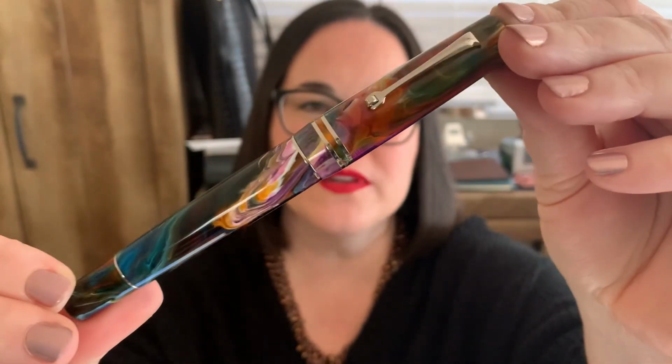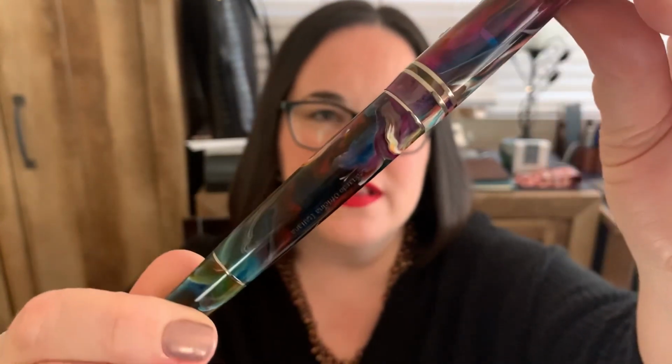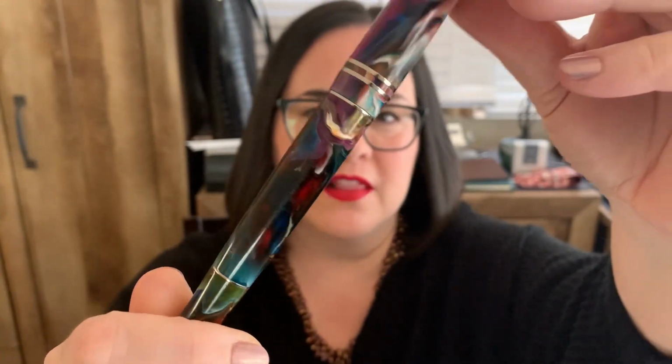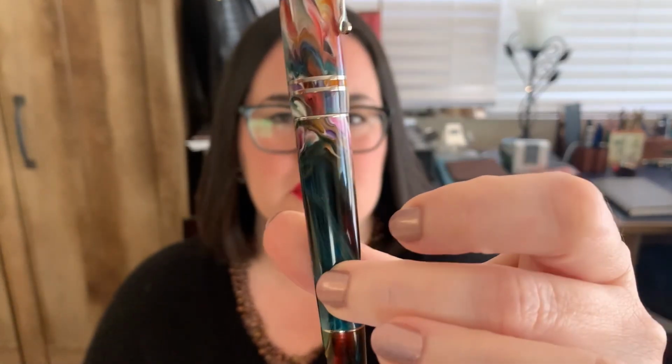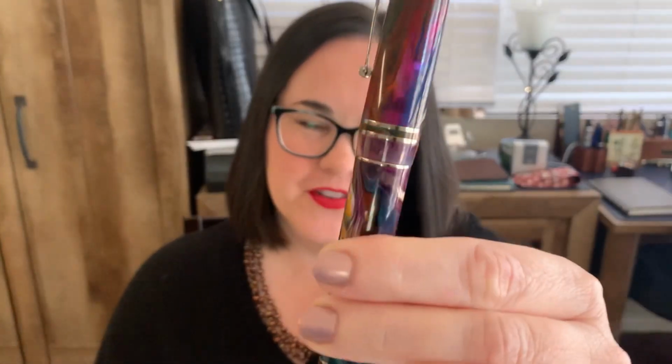Okay, so here's my pen. I believe this one is the Vesuvio because of the color scheme. We've got more reds and oranges in here. There's even some greens, not a lot of green. The Stromboli pen apparently has more greens and purples to it, and the Vesuvio is more reds and oranges mixed with some other colors. So I wasn't certain at first, but I'm about 90% certain this is the Vesuvio version.